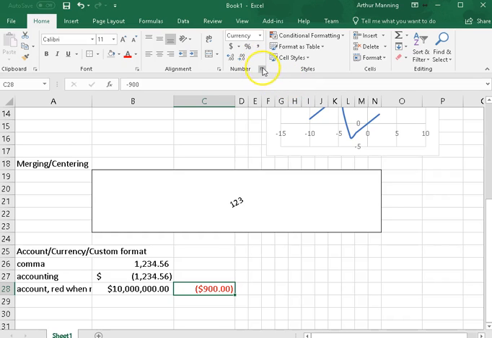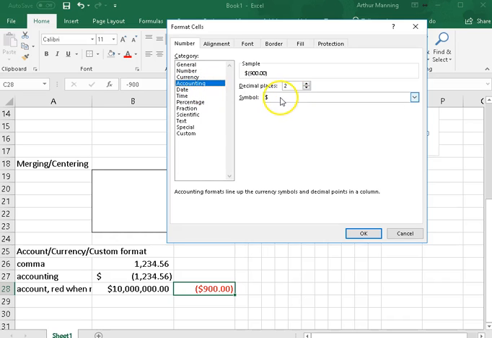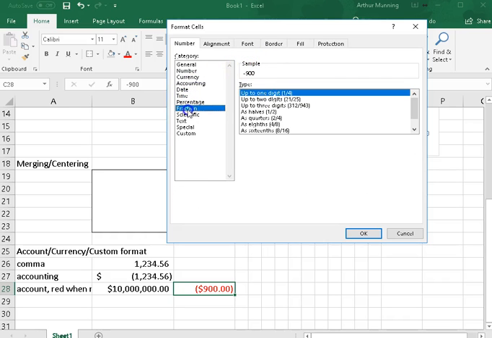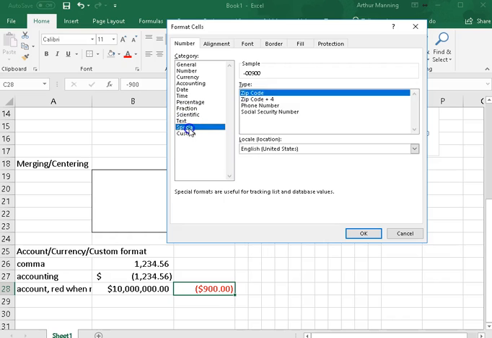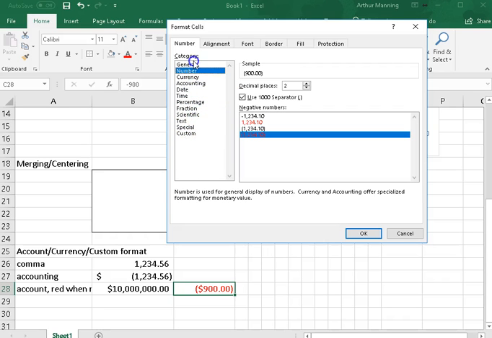The number, currency style, specifics, built-in formatting. Accounting's boring. All I can choose is the leader, and it will do some parentheses for me. Others are useful to know, but be familiar with this Format Cells dialog.